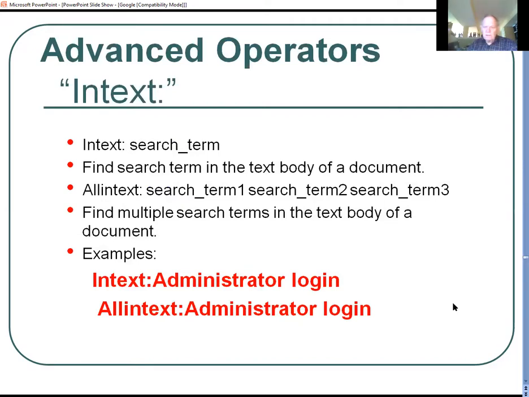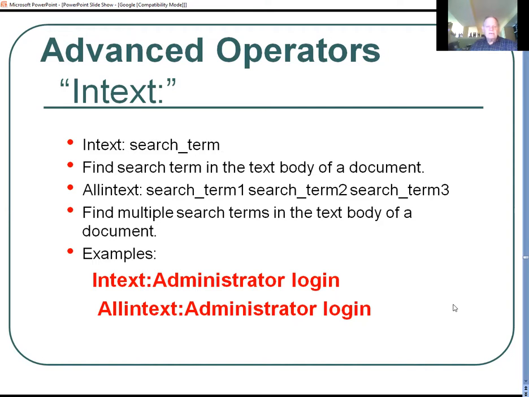In text. Again, within the website itself, you have a title, you have a URL, and then you have text within it. If I want to search text in the website, I can do that by using the term in text or all in text. This one here, I'm going to use all in text administrator login.